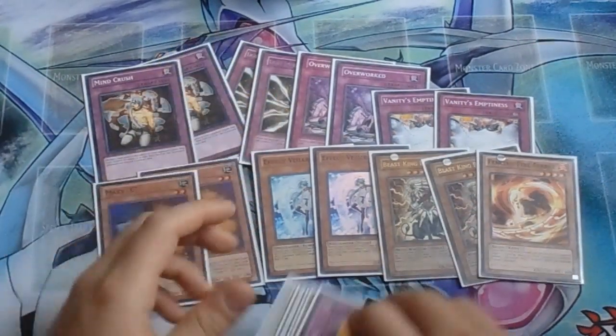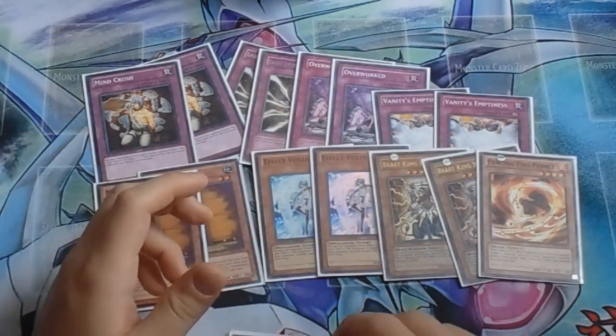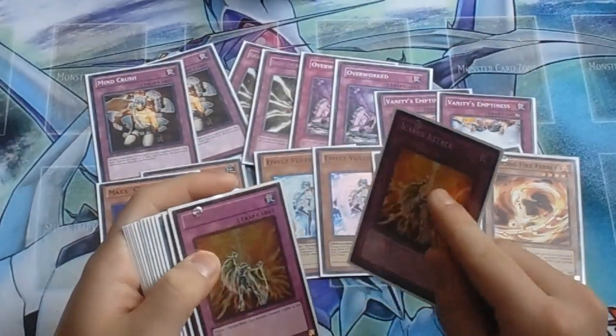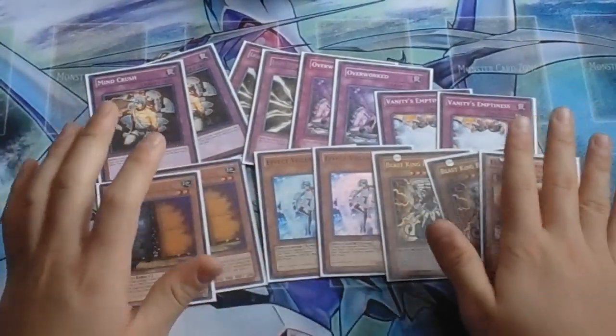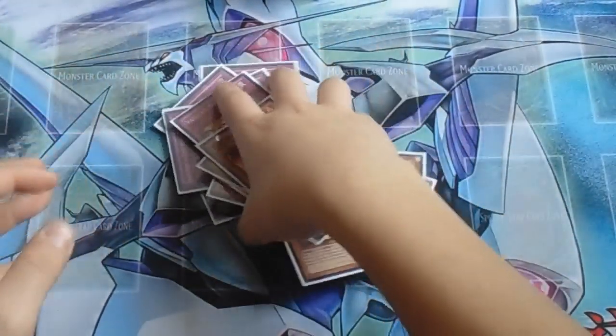Double Light of Mirror as well. Light of Mirror just helps you against Bujins. Lightning Storm, Overworked, Rex Fire Fist, and Vanity's Emptiness, Rex Fire Fist, Gears. Fire Fist, Gears, Mermails. Any deck that relies on Special Summoning a lot this format. So that's it for my side deck.